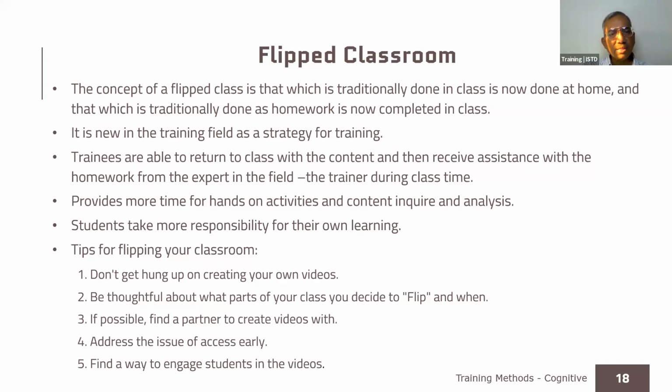With all the good talk that we have, still internet connectivity is an issue. Even in big cities, the internet is not all the time available at the same speed, at the same quality, and therefore we have to keep factoring that into our planning process. Find a way to engage students in the videos. The technology backup should be provided by the universities so that you can create some kind of immersive activities for the students in the class.